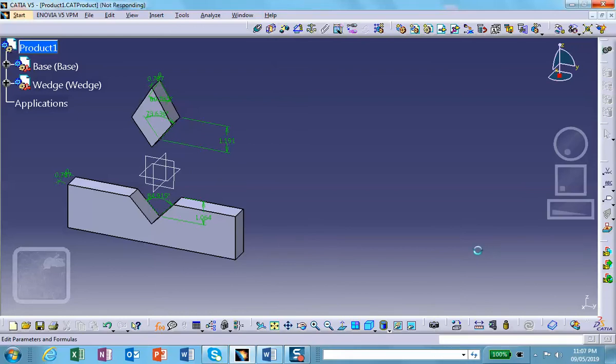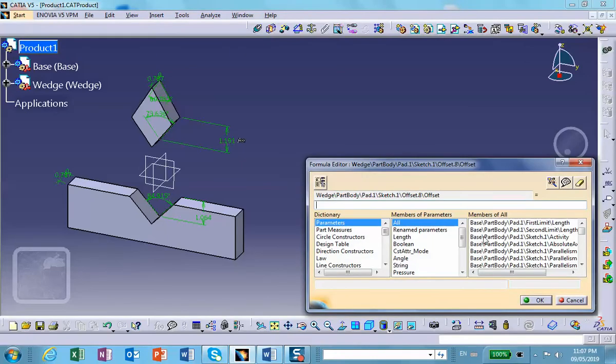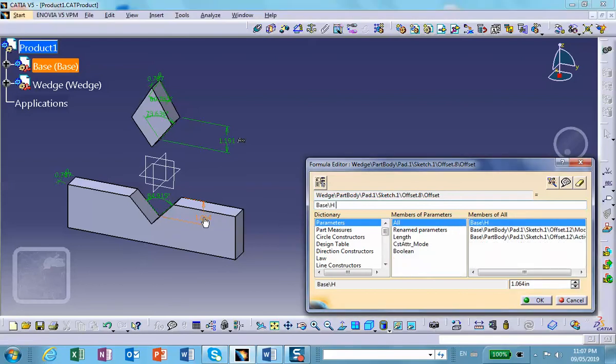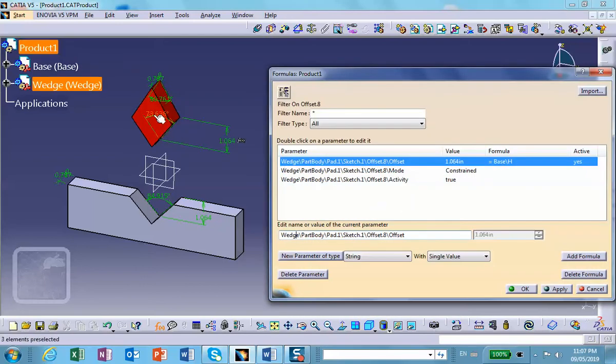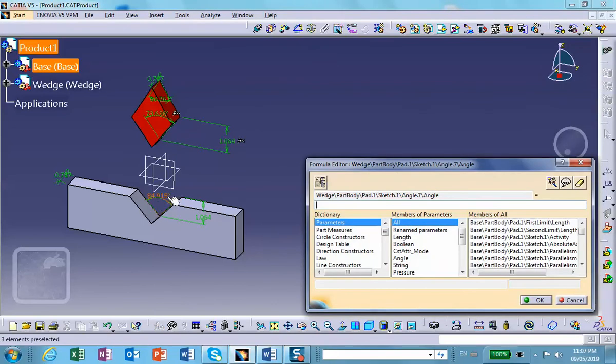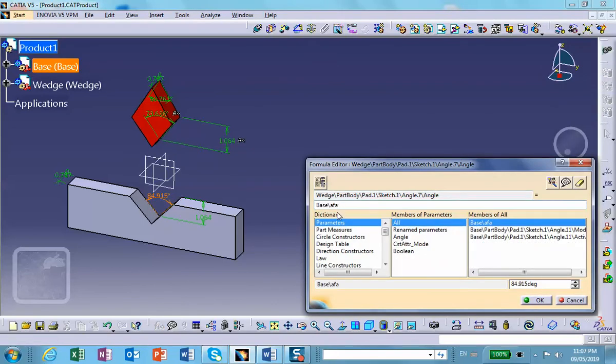I think my computer went to state of coma, or it came back. Okay, this dimension, which is right here, equal to that guy, which incidentally you can see it was renamed to be H. You can see that base H. Okay, and the same token, this angle, add a formula equal to that angle, which incidentally is base alpha.